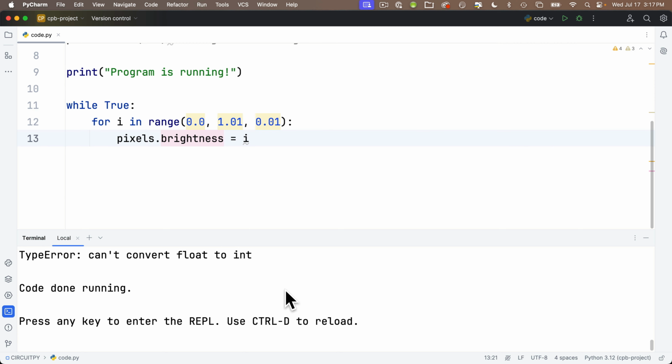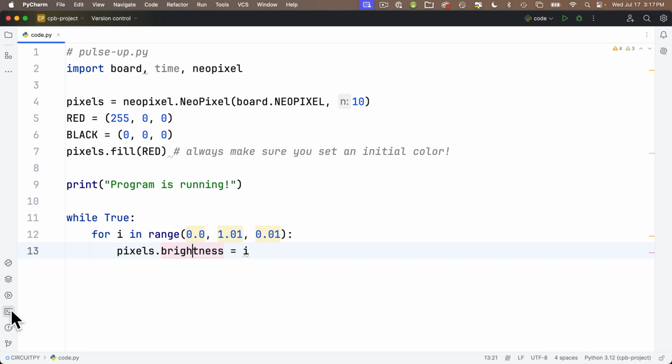So we got the error because we used floats or decimal values in a range in the loop line. We can't do that. How can we fix this? Well, we'll increase the range value and then perform a little bit of math. If we want to go from 0 to 1.0 by 1/100ths, we're essentially going through 100 different values. So why don't we change this to a range from 0, 101. Remember, it's 101 because we never get up to whatever the last value in the range is.